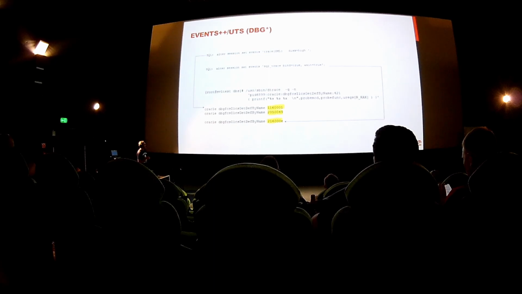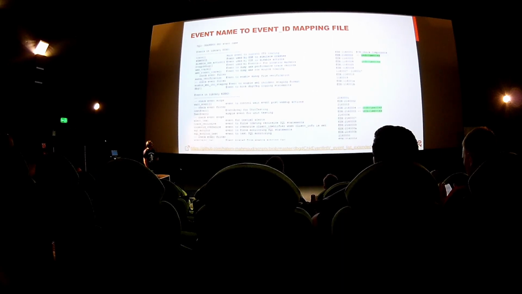I did this for all the events inside the database, and based on that, I was able to build the file of event ID to event name. So whenever a function is checking for an event ID, you can extract the event ID from any kernel function that is checking, and using this file, you can map them back to the actual event name. Basically, that's all we need to finish our mapping file.